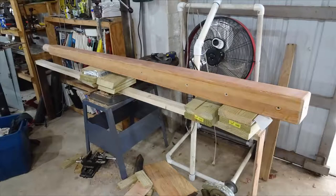We built a jig using a 2x4, 8 foot long, and a piece of plywood strip at each end to hold the height. And we set the 2x4 angle across the drill press such that the center of both ends of the bowsprit were the same height off the floor. This compensated for the taper of the bowsprit, and when we drill a hole, it would be perpendicular to the points between the two centers of the bowsprit.